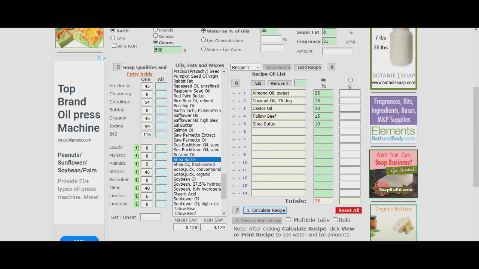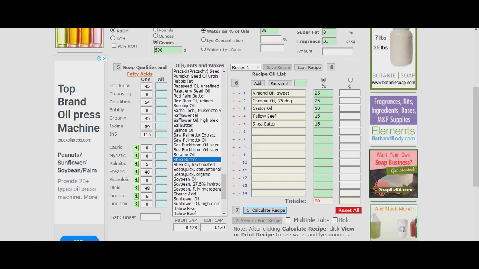So whenever you're calculating, you want to check that it sums up to 100 here. If you want to check whether you have 100, you can just click on calculate recipe and it will tell you how much is left. So let's say I make coconut 25. Then I make, let's say, shea 15.